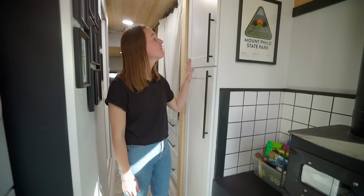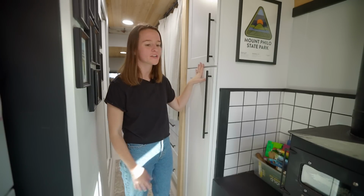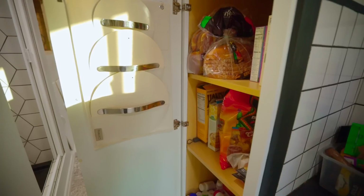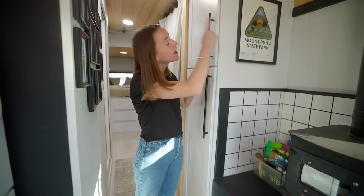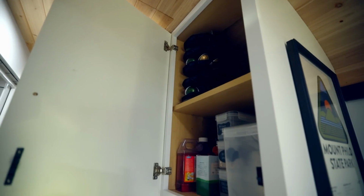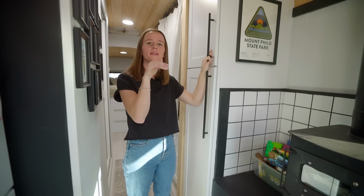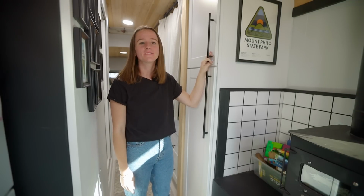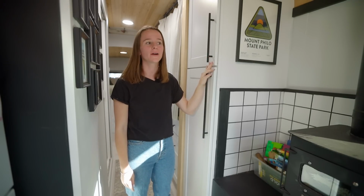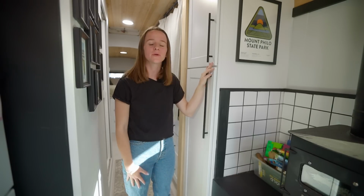We also have a residential pantry. We also got this at Home Depot. It matches the rest of our cabinetry. When we did our roof raise, we happened to do it just right where we could actually get a pantry to fit. We just had to shave the top off. So on the inside, you can see that the top is gone and it's a little bit curved, but other than that, we didn't lose much space, and it's a perfect space saver. We have so much room to store all our food, our crock pot, anything else we need as well.